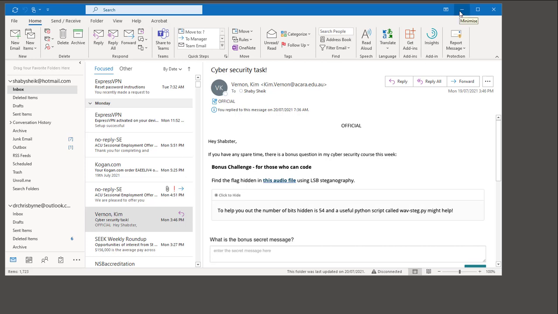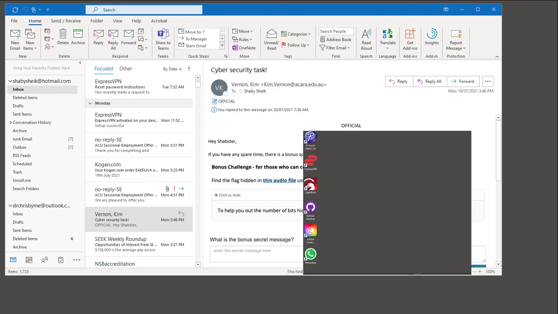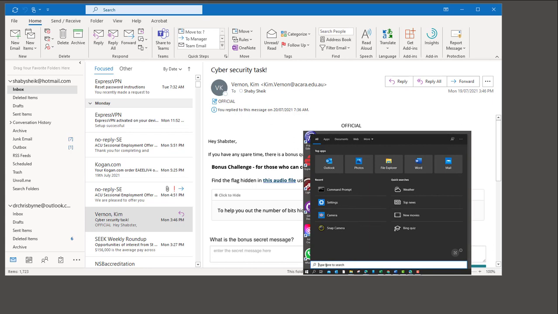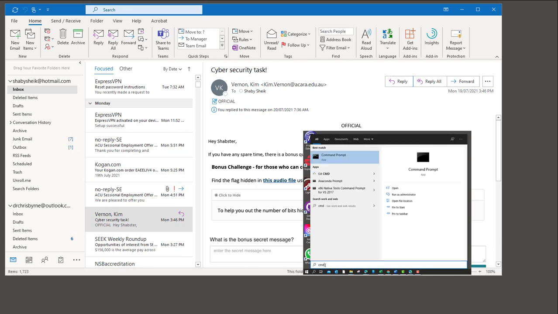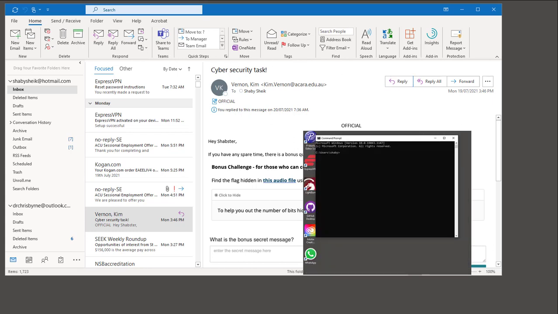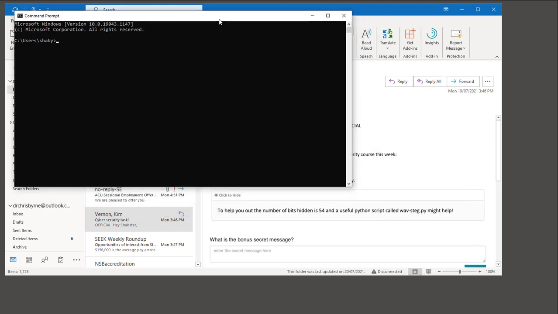Now the next step is to load up command. I know you can't see this, but I'm just clicking on the magnifying glass down the bottom, and CMD will bring up a command prompt just like this.